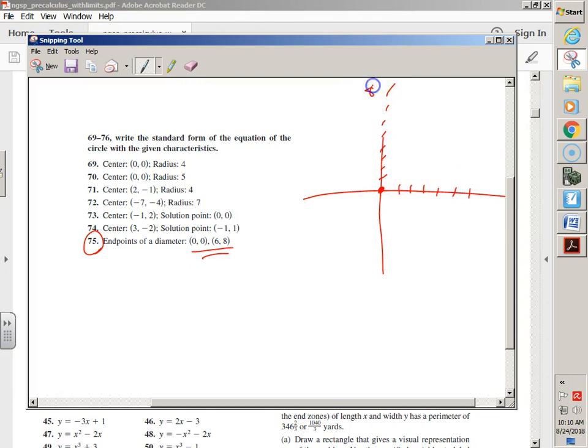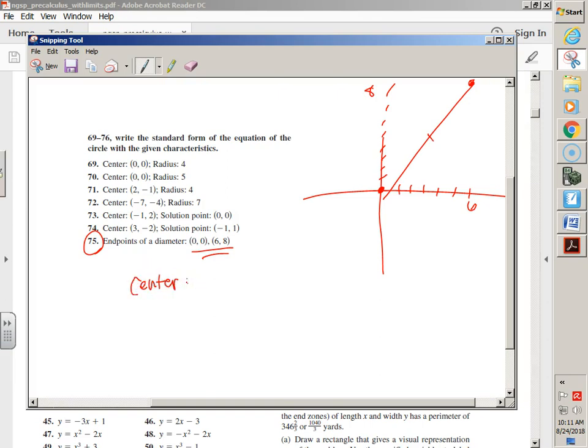So we have 8 around there, 6 around there. Okay, how big is our circle? Pretty big, right? Because we would cut that in half and that would be our radius. Wait, cut that in half and know our radius. How do we get halfway in between 2 points? Section 1.1. Midpoint. So couldn't we find the center just by doing the midpoint?